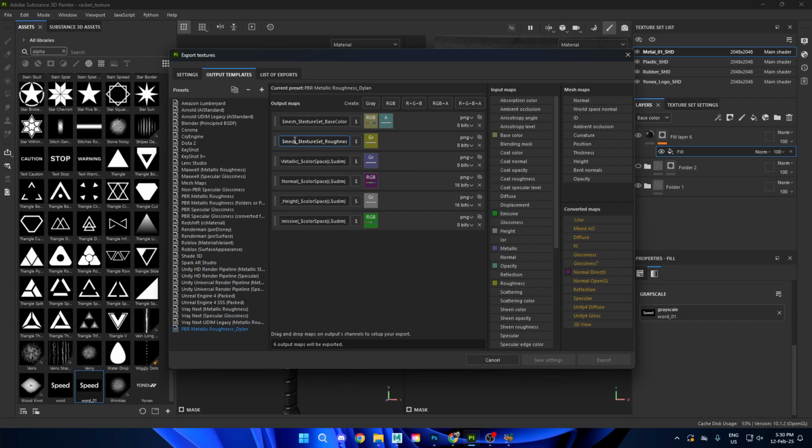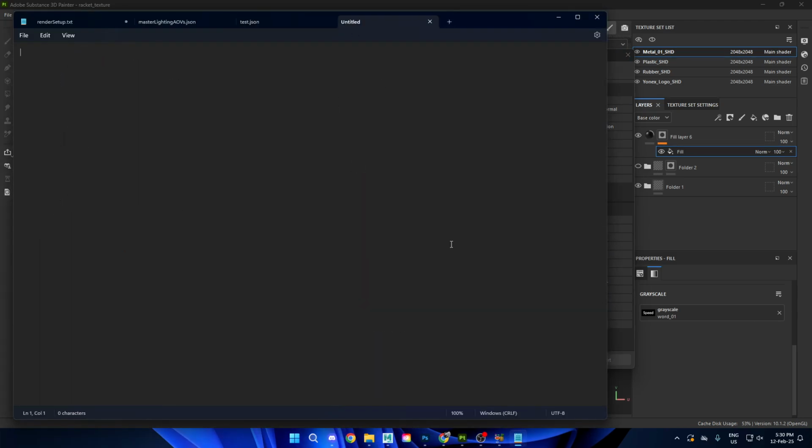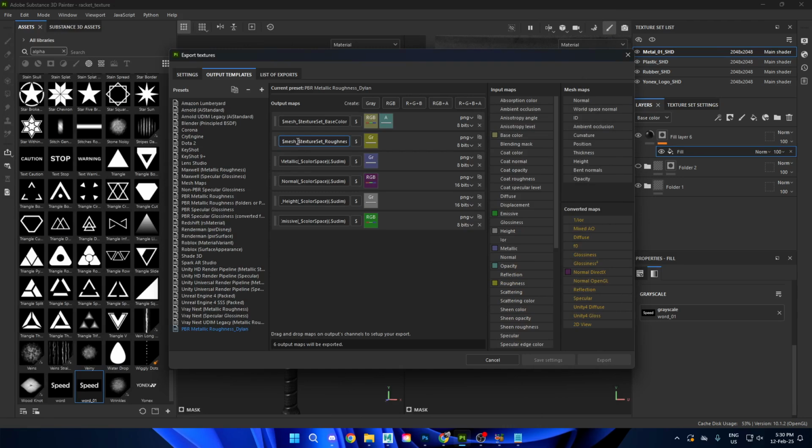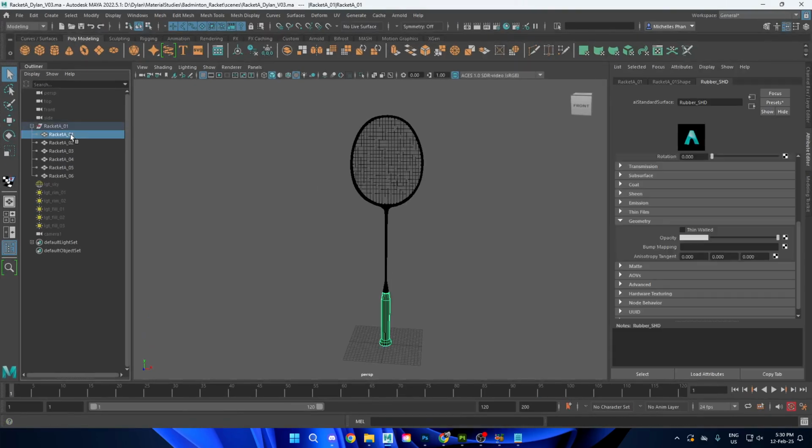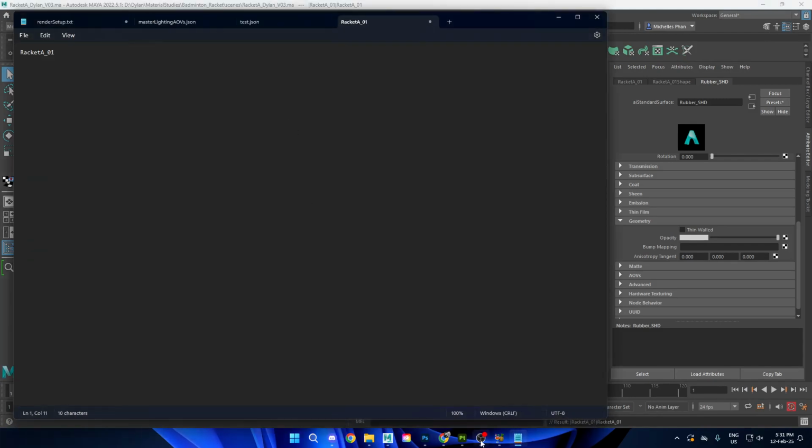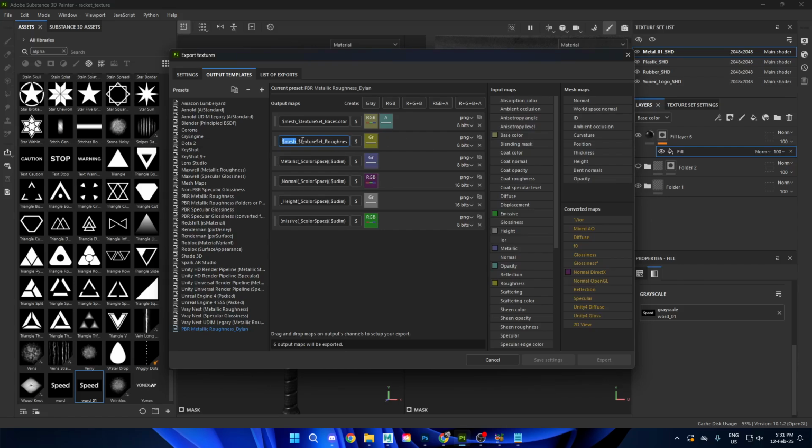If you didn't change anything, the outcome will be like this: first is the mesh, which will follow your mesh naming, and then the texture set, which is your shader naming.